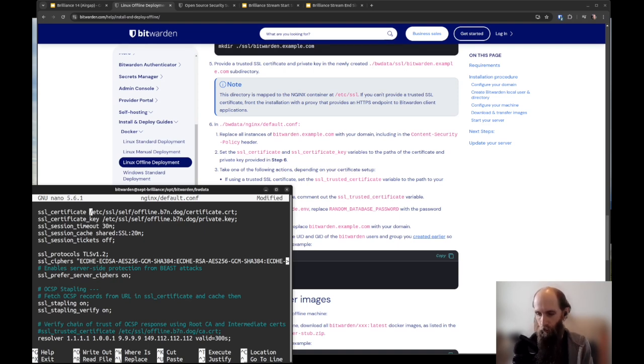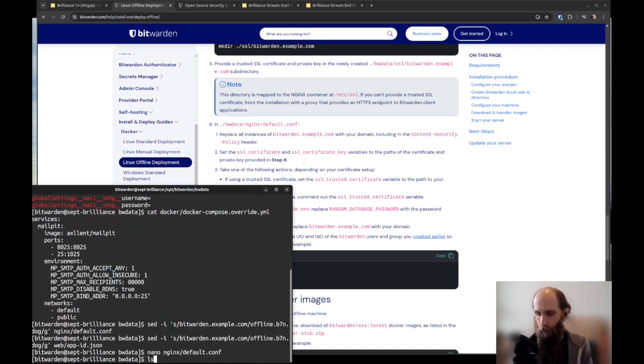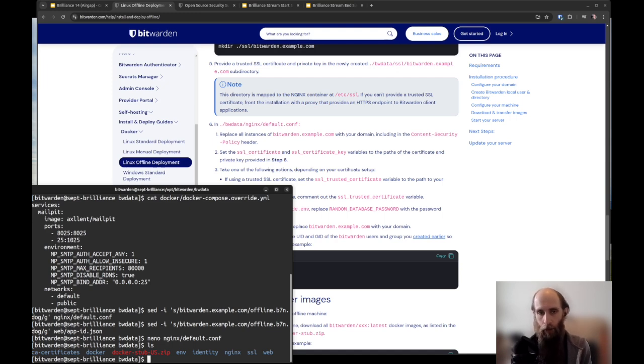We bind mount a variety of directories from this bwdata directory into the containers. And so what that means is that the same files exist in the host OS and in the container, but the locations are different.